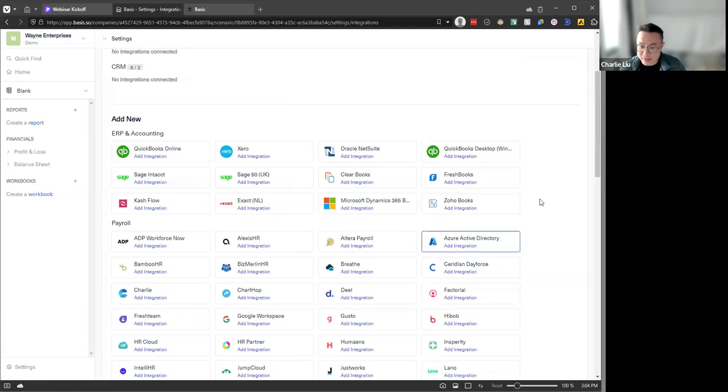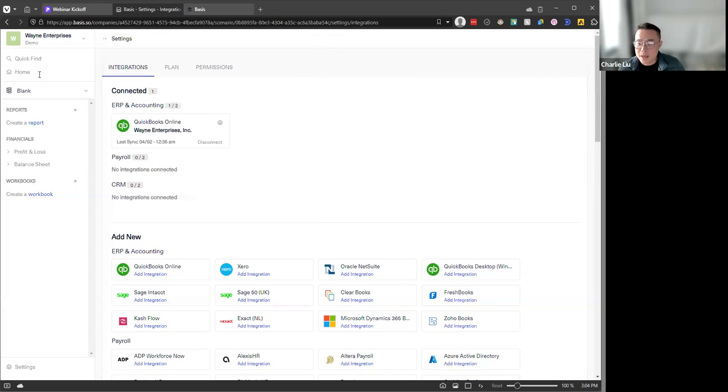Earlier, I did tell you that with Basis, it can connect to a number of different systems, right? This is the whole catalog of all the systems we can connect to, right? For now, the onboarding process only gives you QuickBooks and Xero. But with Basis, you can basically connect to any of the standard financial CFO tech stack that you have for your business or your client's business, right?